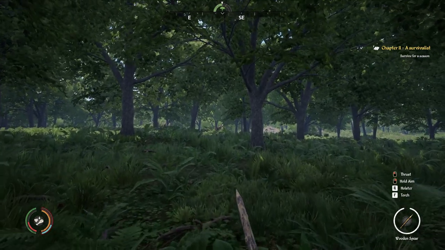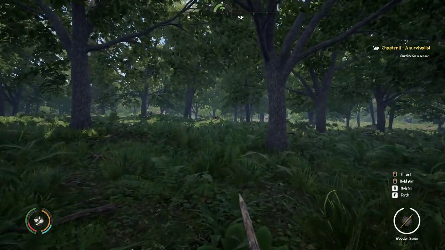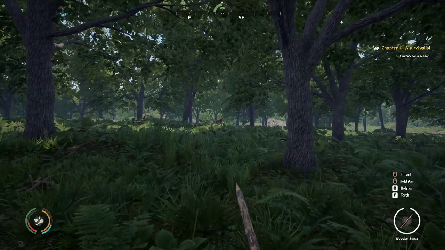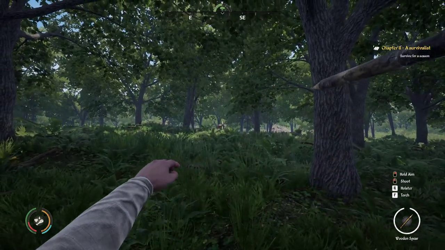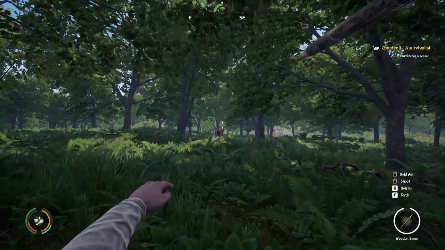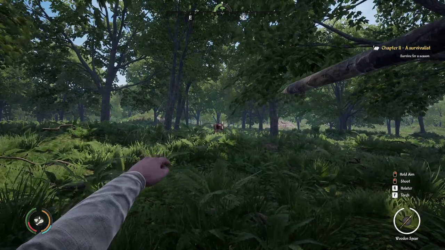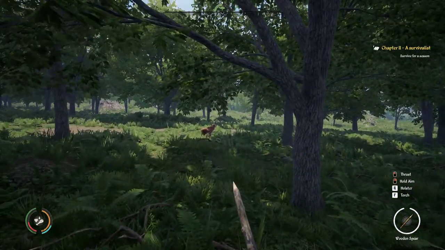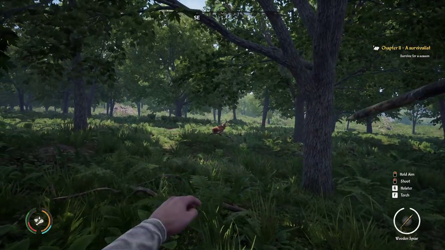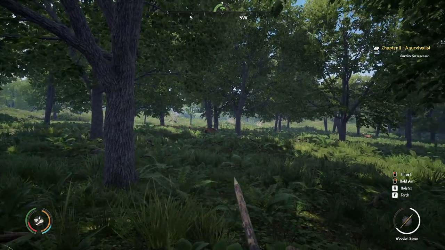This guy's a buck. Okay. I want to get this guy. I really want to get him. You really got to score a good kill. Just be quiet. Okay. Number two. Okay. Come on, come on. Number three.